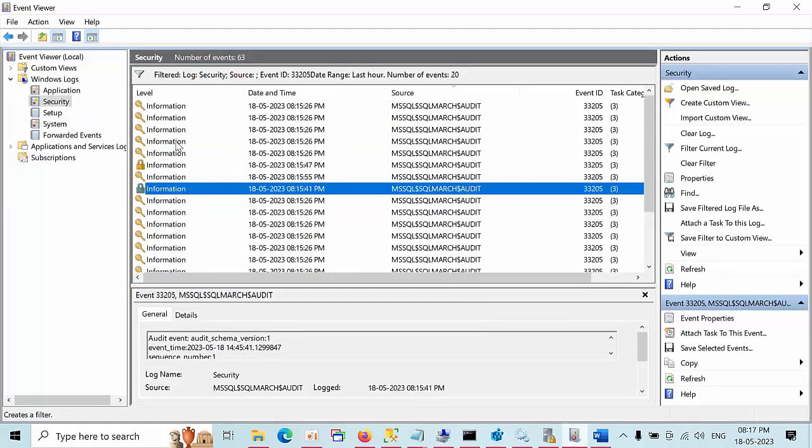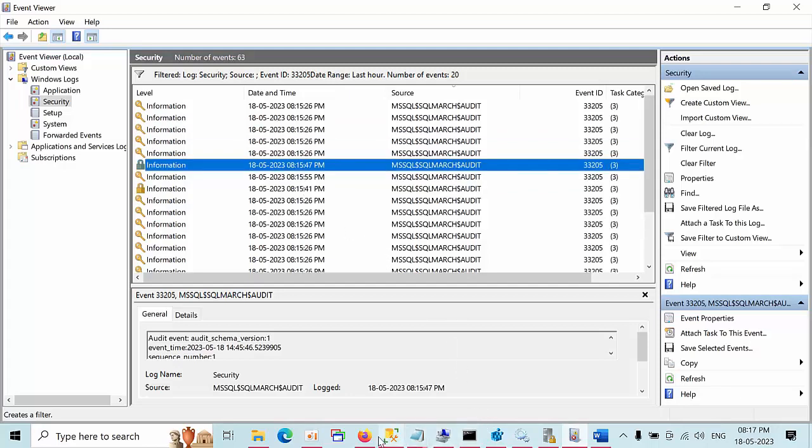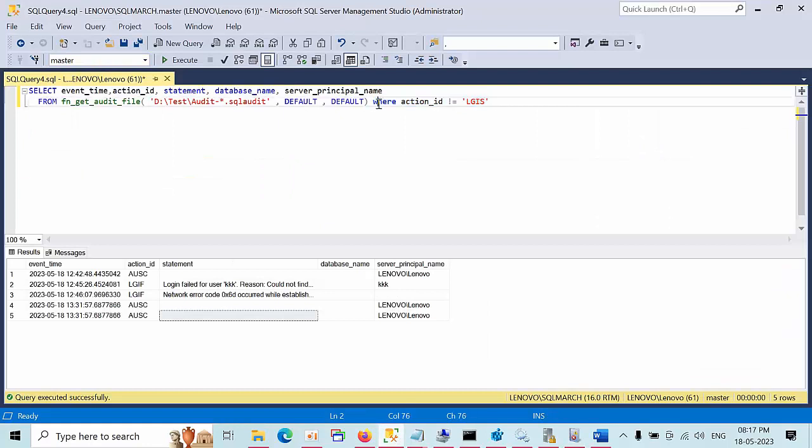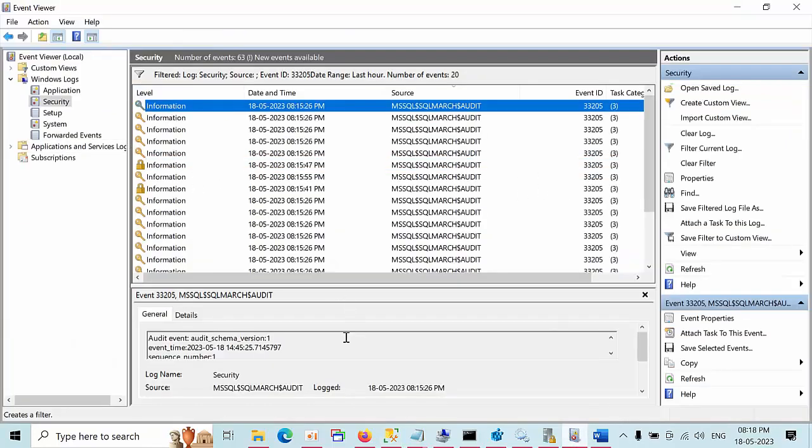So this is how it works. But for successful information also, we have the same event ID. So it's a bit difficult and it will generate a lot. So I will open that. I am not filtering this, I am removing the filter. See how many successful events there are. See, these many events are there for just 2 minutes. This is an old event. Please don't combine this event and that event. SQL opens so many connections in the background, right? So that will show. What I mean to say is, there are so many events for successful logins.